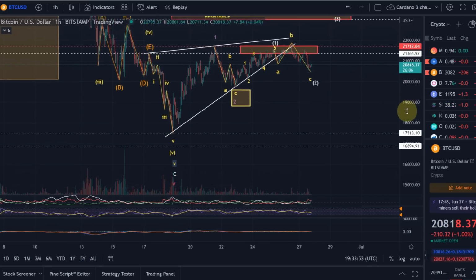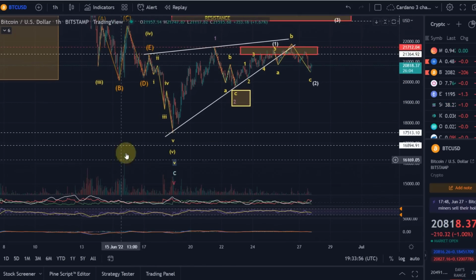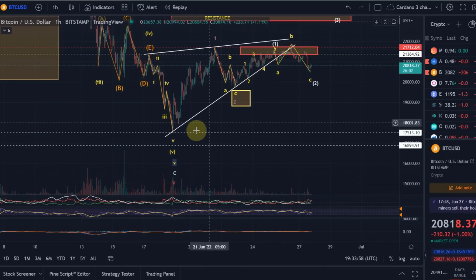Until then, unfortunately, we can make this work in a bullish scenario, because this was a wave 1, and the wave 2 here is not allowed to get below the beginning of the wave 1, and that is at 17,500. And then we would reach one of these target levels that I've just indicated. It is just very early in a possible uptrend, and therefore things are still very much in the making. And we need to keep an eye on those resistance levels.